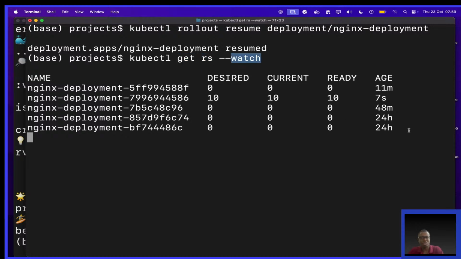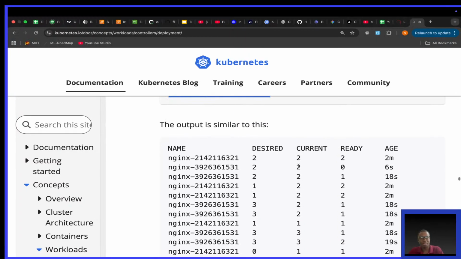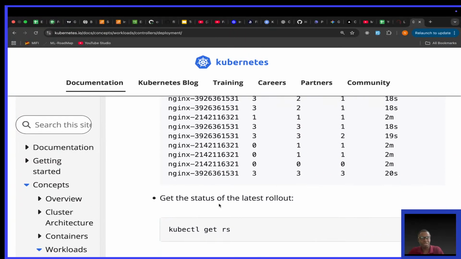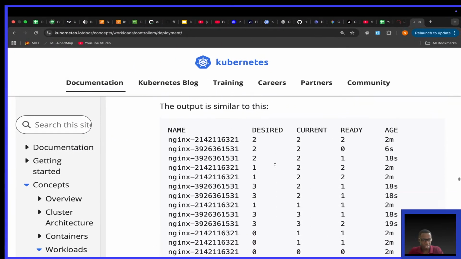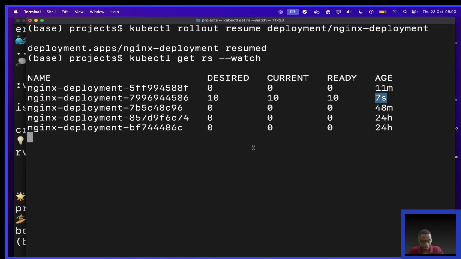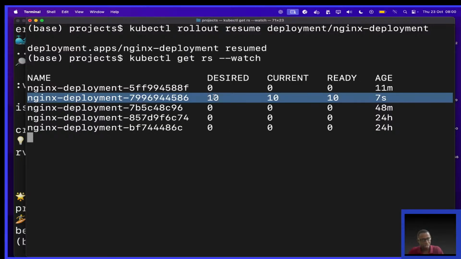So you see all these other ones have 0, 0, 0, 0, 0. This one has now 10. This new replica set has 10. And you see the seconds ago, it is 7 seconds ago. So up to date. So the output is similar to this. Of course, ideally, if we're matching exactly what they have, we would have that kind of output, but otherwise it's not. Ours happened and everything has been set up for us very, very fast.